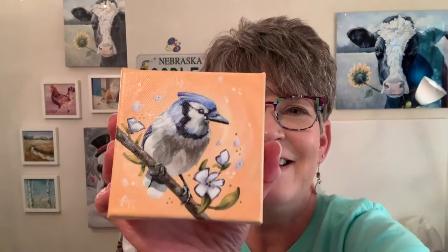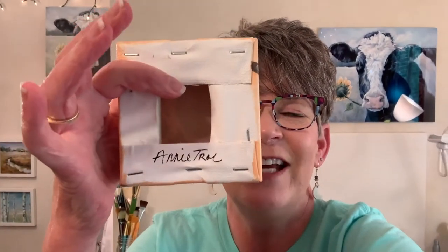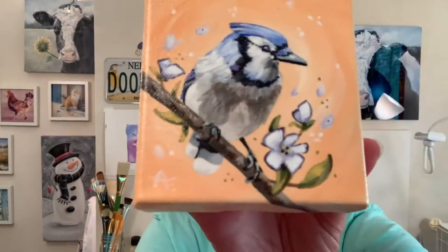I'm selling this. I'm gonna see if I can grab it and not look. Oh, I gotta look. I'm selling this cute little 4 inch by 4 inch blue jay painting. Isn't that cute? Isn't that yummy colors? So this is an original. It's 1.5 inches thick. I've signed it on the back. I have my artist mark on the front. Isn't that pretty? $30, just $30 for an original painting.